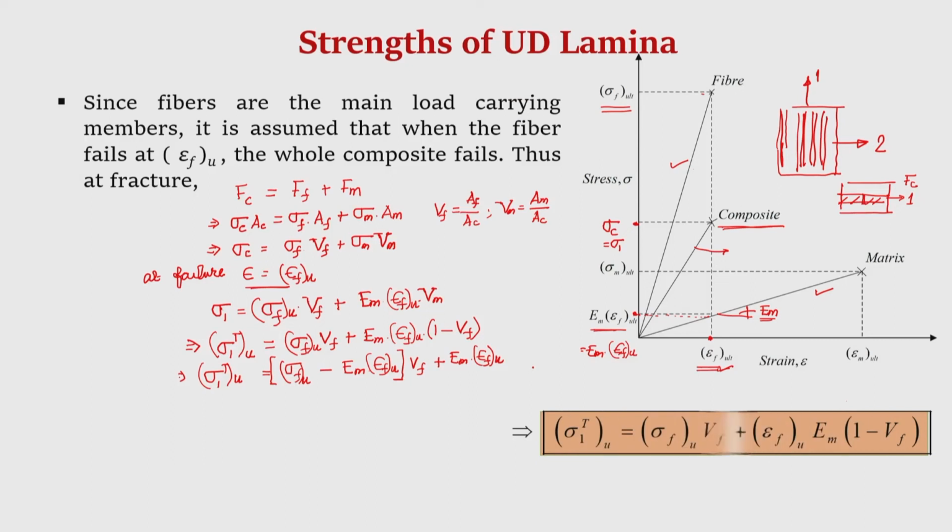What does it mean? This is the maximum stress the lamina could withstand. What is the condition? The condition is that as the fiber fails, the lamina is assumed to have failed. Okay. So, this is the expression for longitudinal tensile strength of the lamina. Now, the longitudinal tensile strength is actually expressed in terms of what? You just look into it: the ultimate tensile strength of the fiber, matrix Young's modulus, ultimate tensile strain of the fiber and volume fraction. Therefore, the longitudinal tensile strength of the lamina is expressed as a function of the corresponding strengths of the fiber and the matrix and the relative proportions.